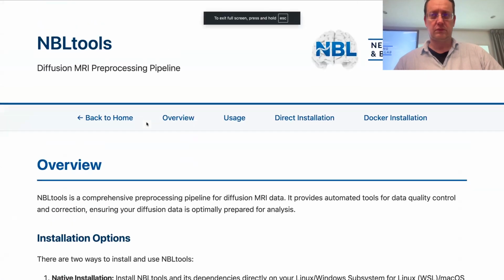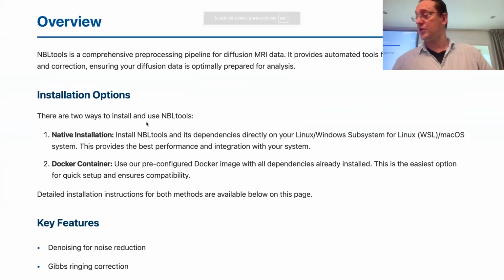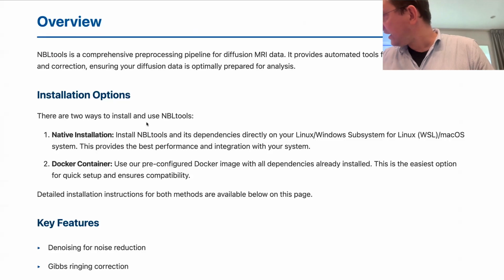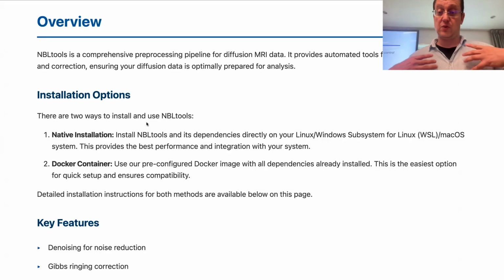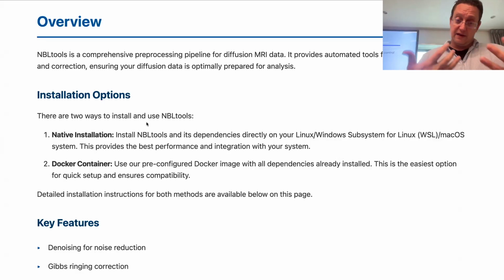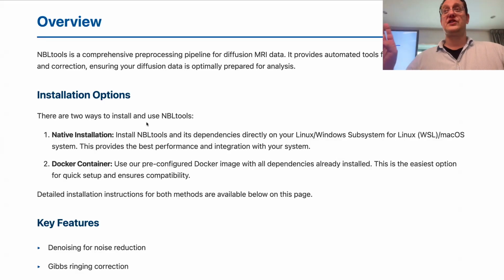Okay, so right. We have two options. You can go native installation, so install the tools and the dependencies. It could be Linux, Windows, Linux subsystem, macOS, etc. That's what I've done for my laptop. I've installed exactly all the dependencies and it's fine. But if you prefer a much more flexible installation for Linux and Windows, I suggest you probably want to install Docker Desktop, and then I'll show you down there is an option for how to install everything, and that's it. Then you literally have to run it with the option, and the preprocessing is running.